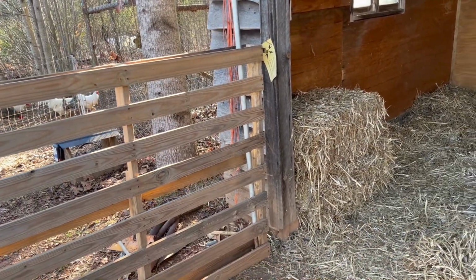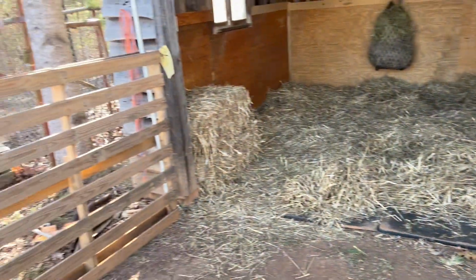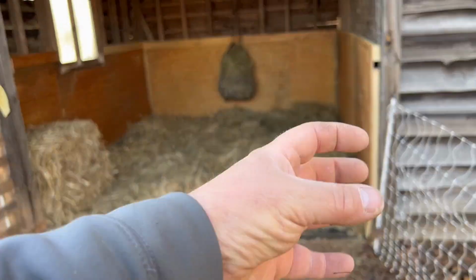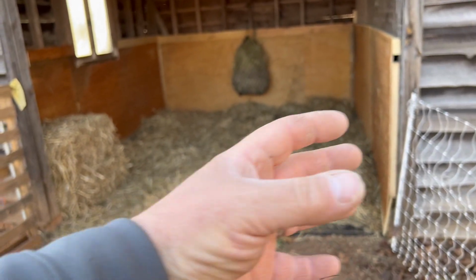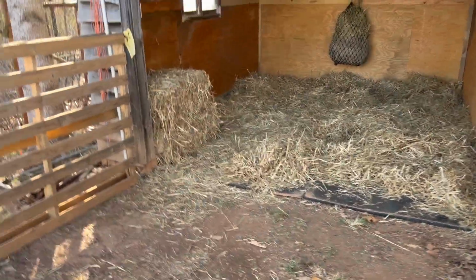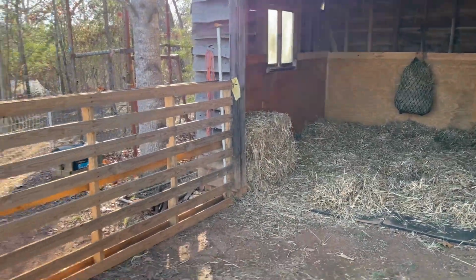We plan on getting one of those big red steel gates to go across here, but that's gonna be drilling a hole, setting concrete, setting a post that's strong enough to suspend the gate without it sagging. And so that's all gonna be later. This is just temporary right now.